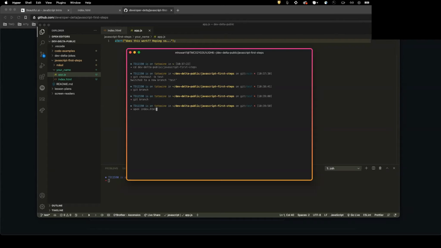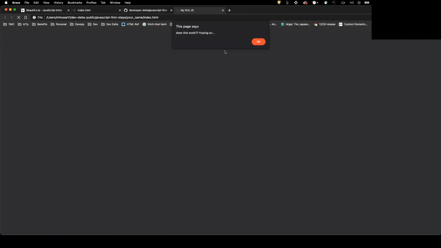So let's type this. Oh my God. Oh, whoops, sorry. I was not in the right directory. So make sure you're in the your name directory in your terminal. And then we're gonna run that again. All that build up and it didn't even work. Okay, here we go. So when you open up your page, you should hopefully see something like this. You should see an alert.